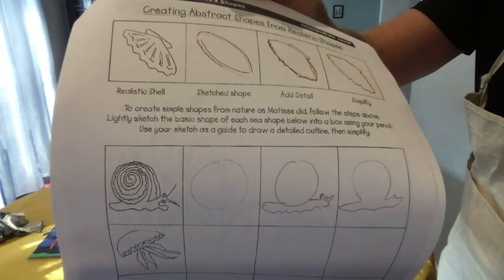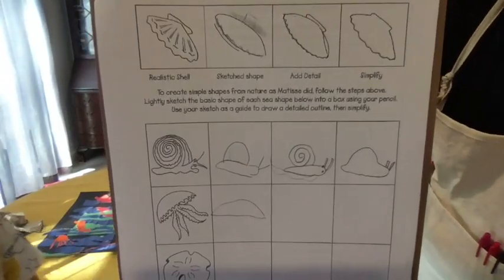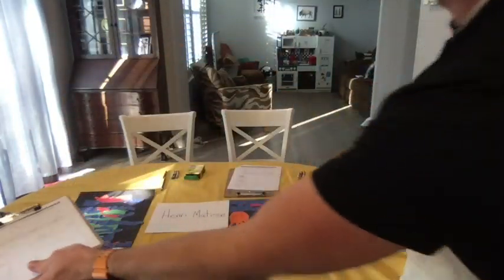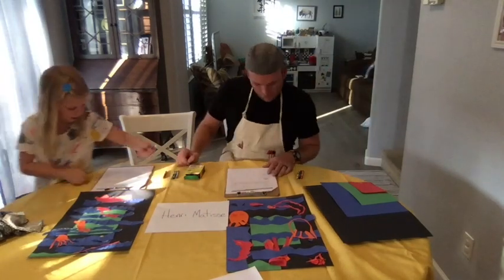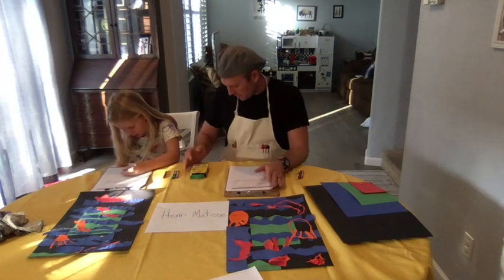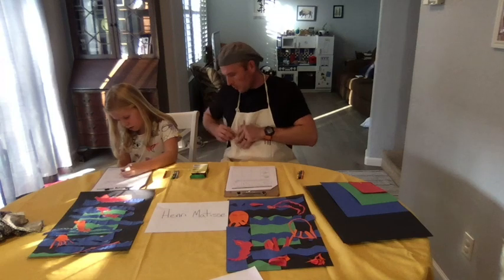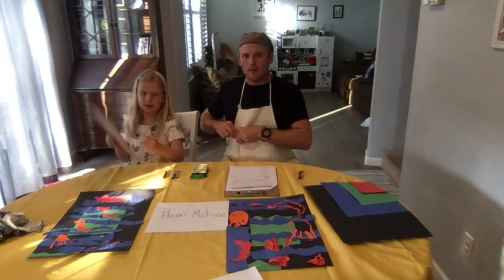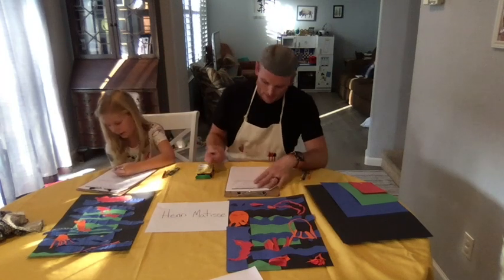I want to show mine. So there's a few examples there. And mine. And here's Penny's right here. Very nicely done. First, next to jellyfish. Then I add details. This is how I add details. See? Yeah. And then have simple.